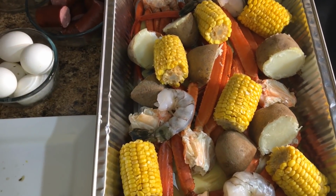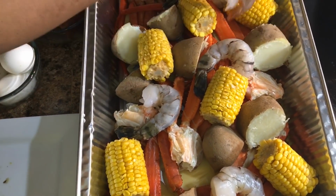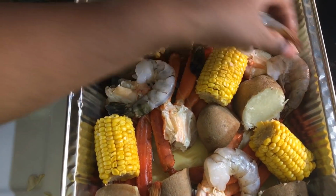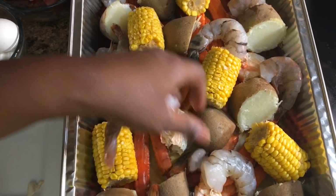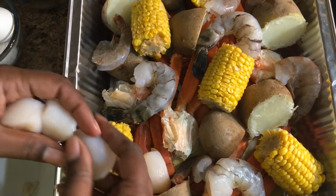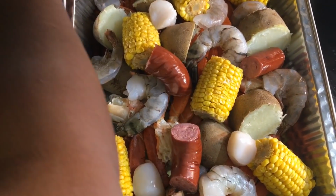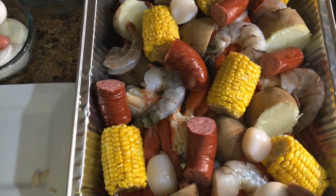And this is one way you don't have to worry about your shrimp overcooking. I have two different kinds of tiger shrimp. But like I said, this is going to be really good and flavorful. I'm going to go ahead and place my scallops in there, which I only have like 4 of those. I'm going to go ahead and put my sausages in there. Just place them around, no special order. And I'm going to go ahead and drop my eggs on there.